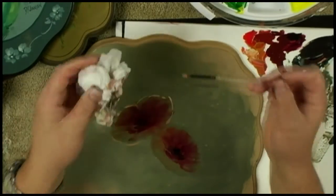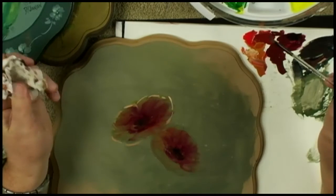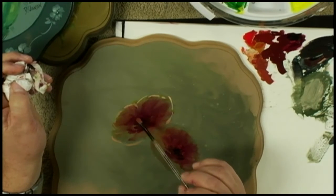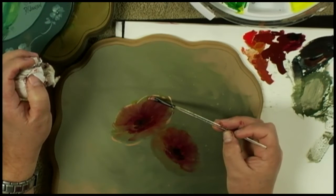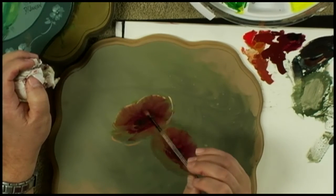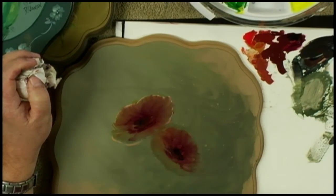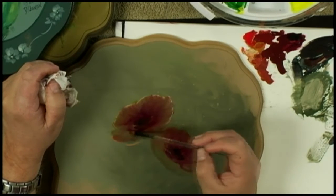Now, if it is a real dark flower, I might take this color out of my brush. And remember what I said in the very first one, sometimes we'll paint out. Well, sometimes I'll put a dark. If it's a very dark flower, I might put dark back into my brush like this and pull up next to that edge and soften this right out here like that. So I have a very soft edge. So I'll just lift up right into here, and I'll use sometimes the side of the brush. Sometimes I'll use the flat of the brush, sometimes the chisel, just to create some variation. And I'll sometimes pull this in. But by using dark, I set up just a little light, little shimmery, soft edge to that particular flower. So sometimes I do dark, sometimes I do light.